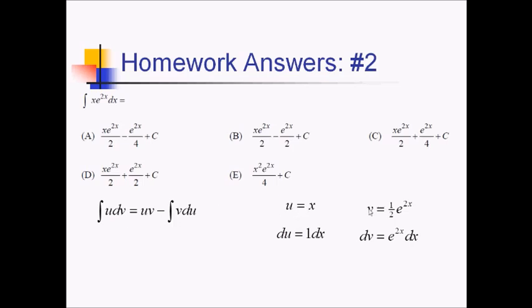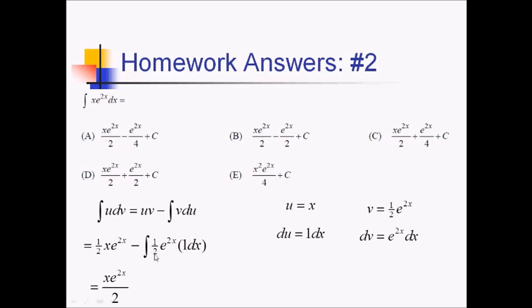So doing my 7 here, I've got x times 1/2 e to the 2x, so 1/2 x e to the 2x. And then I'm going to be subtracting the integral of, going this way now, 1/2 e to the 2x dx. And at this point, let me write out my first thing again. And now I have to take my integral. And I just simplified my first thing a little bit to look more like the answer choices, with a true fraction instead of a 1/2 out in front.